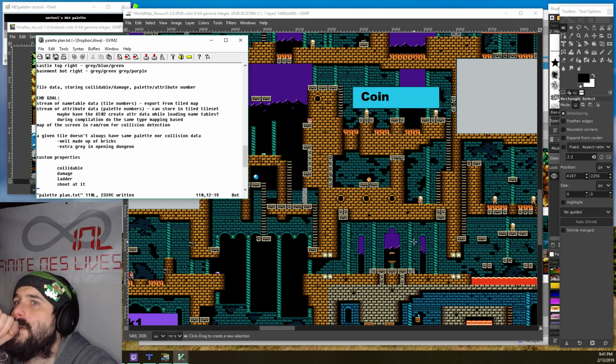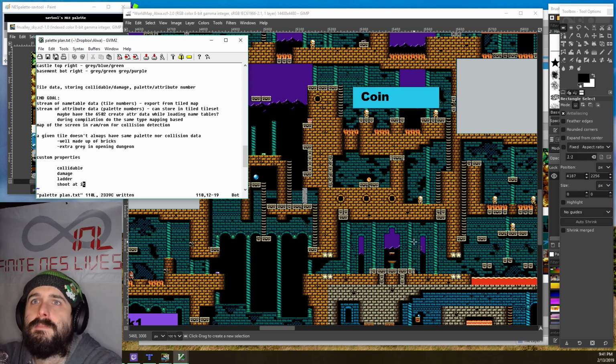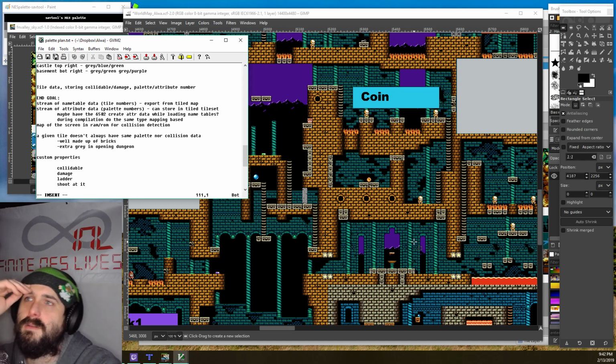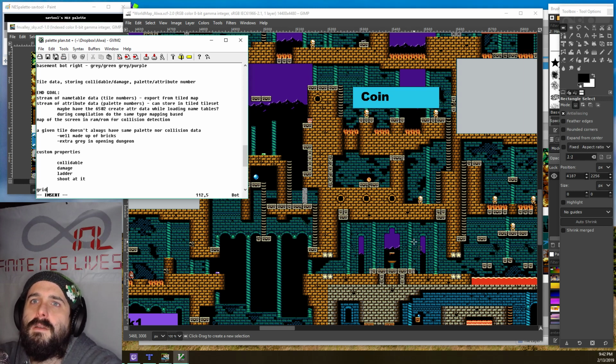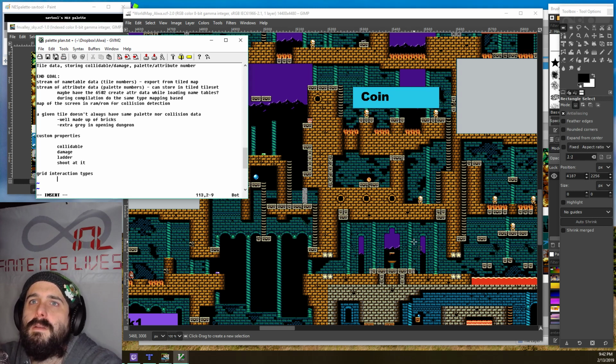So part of me is thinking, to start, we can just have a grid with the interaction types. Keep it basic, something that should cover all cases, and then we can think about condensing that.